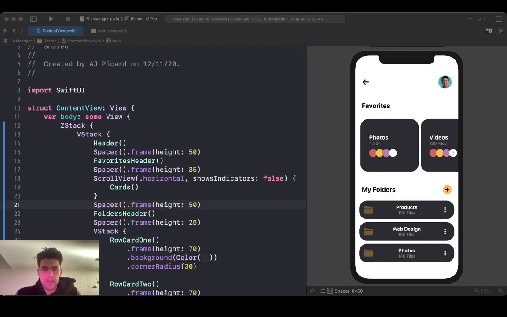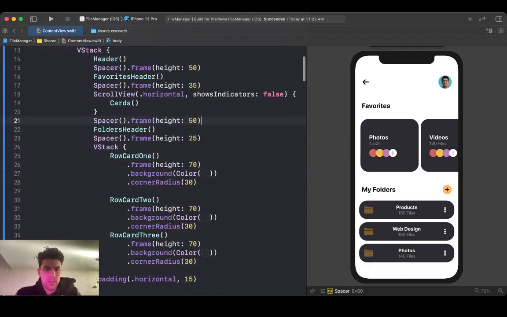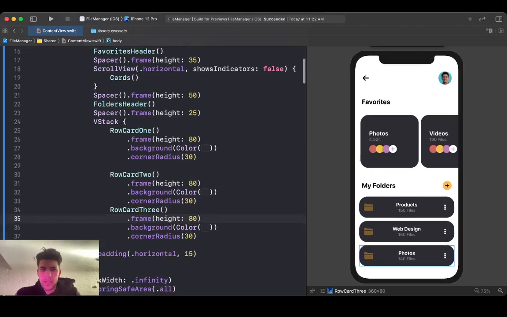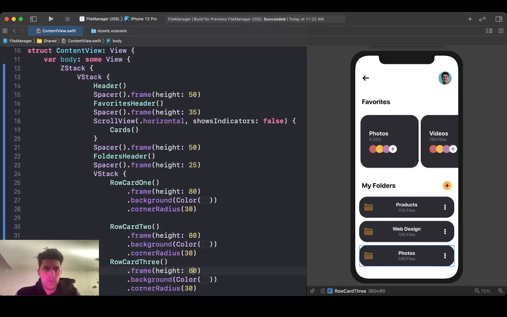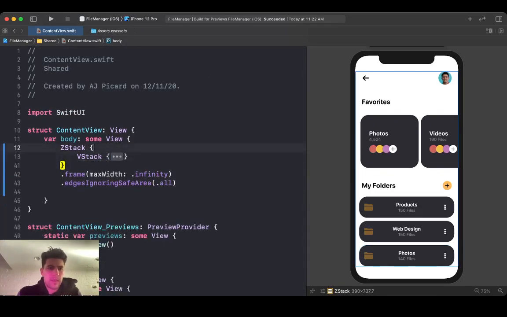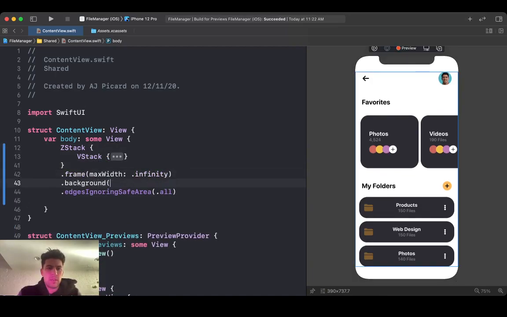Looks like these maybe need a bigger corner radius. Honestly, it looks like our cards need to be bigger, so let's go ahead and make these cards bigger real quick. Let's make these 80, 80, 80. Cool, that looks better. And then we're gonna make this a fold. And let's go ahead and add a background color literal. Let's grab this guy, other, and let's make sure it's that black.